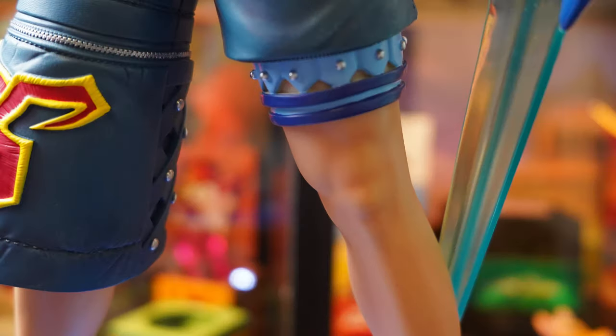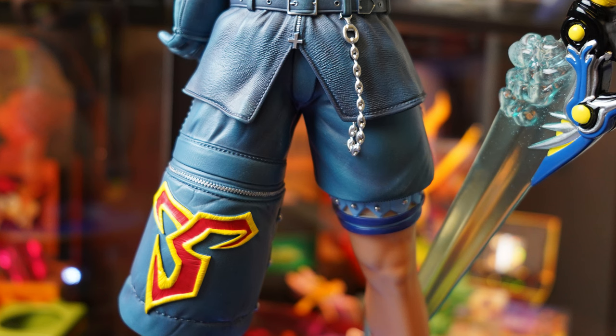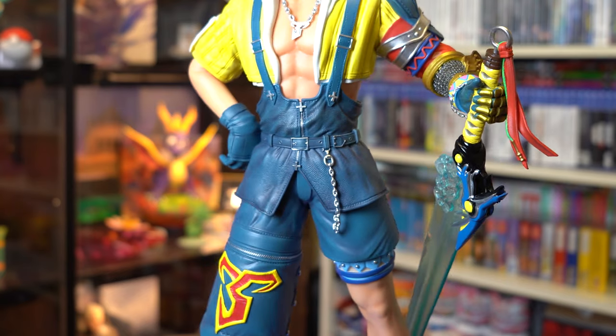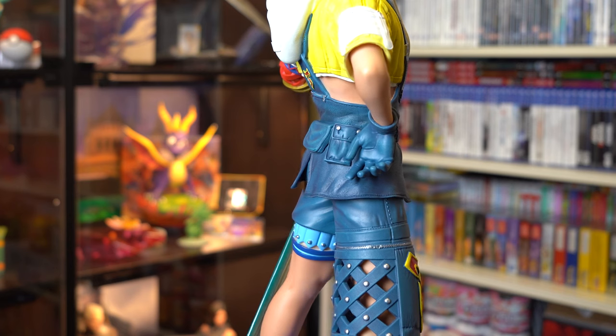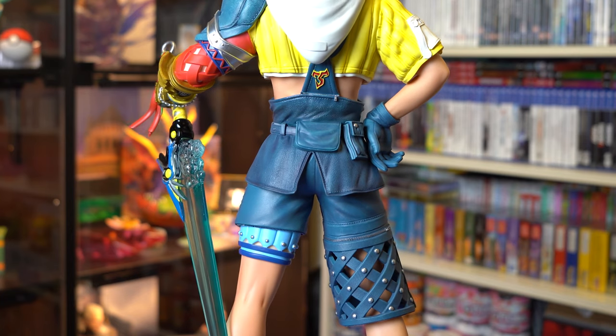Moving up, his slightly textured socks lead into his legs, with a great tan skin tone and finely sculpted muscles. The paint is a little flat, but that's to be expected on less expensive statues. Sadly, another complaint is the Zanarkand Abes logo on Tidus's right leg — it looks like attempted sculpted embroidery that came out badly, looking stretched out in parts and just odd overall. The paint is flat here with little to no texturing and very few creases on the leg portion to show how it's sitting, unlike Yuna's body.